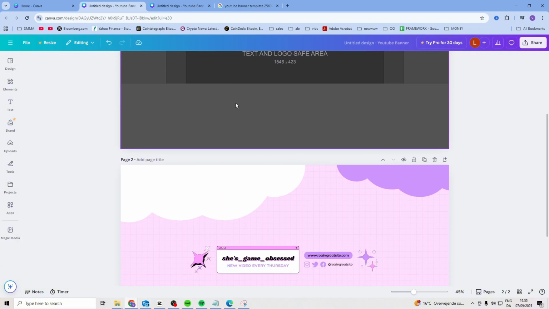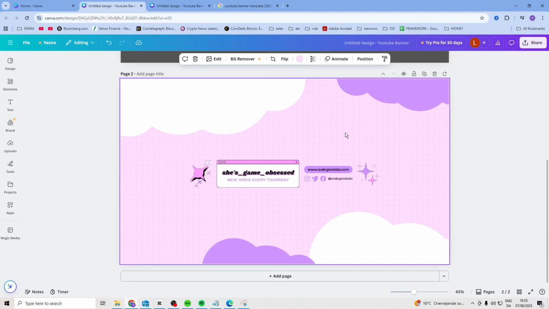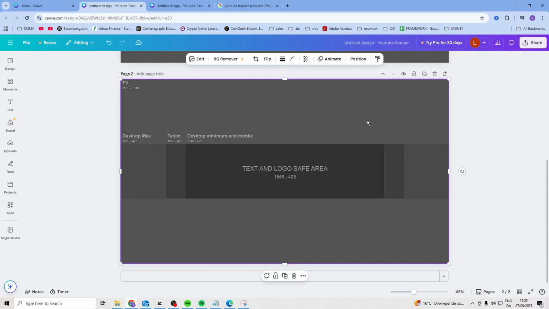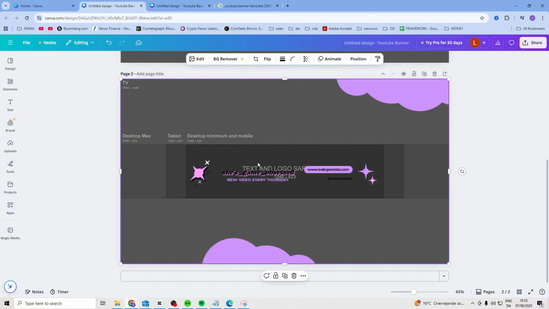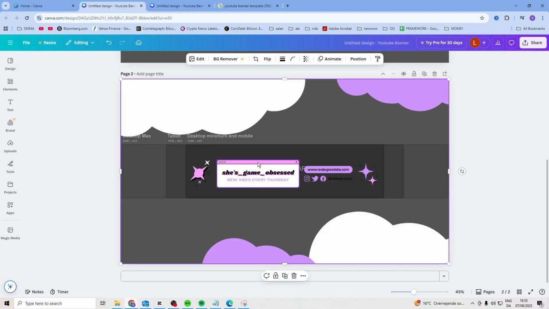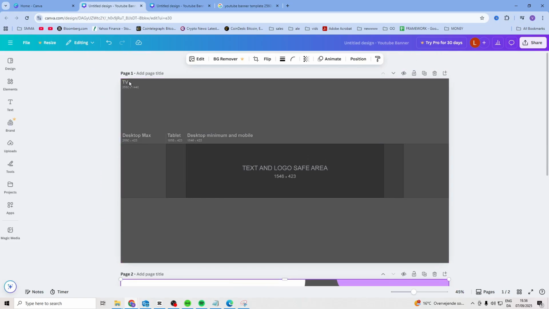Then what you can see here is if we take this, Control C, put it here, Control V, then what we can see here is that if we switch between them real quick, I'm just putting the layer all the way back. So we can see that hers fits inside of this box here, right? So if you're on the desktop, you will only be able to see this part for the desktop. So all the clouds here and stuff is actually not visible on any device except for the TV.